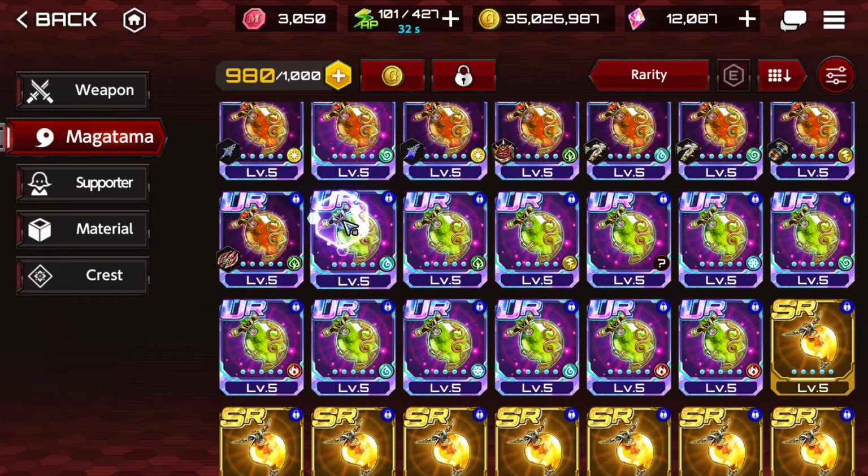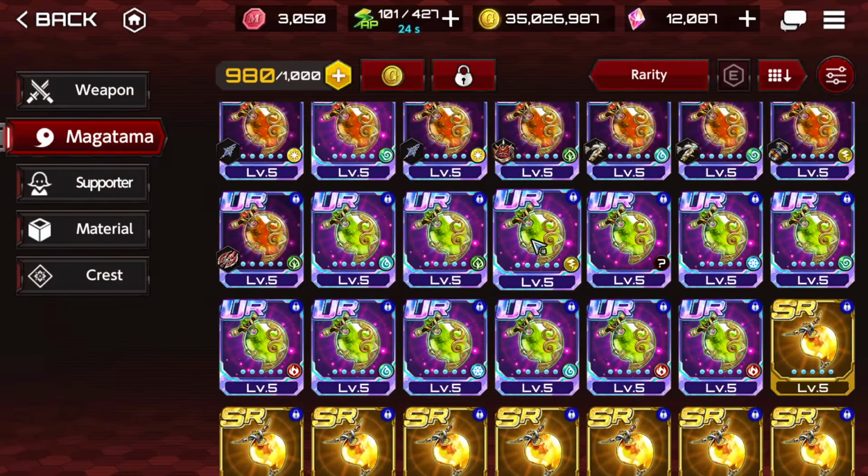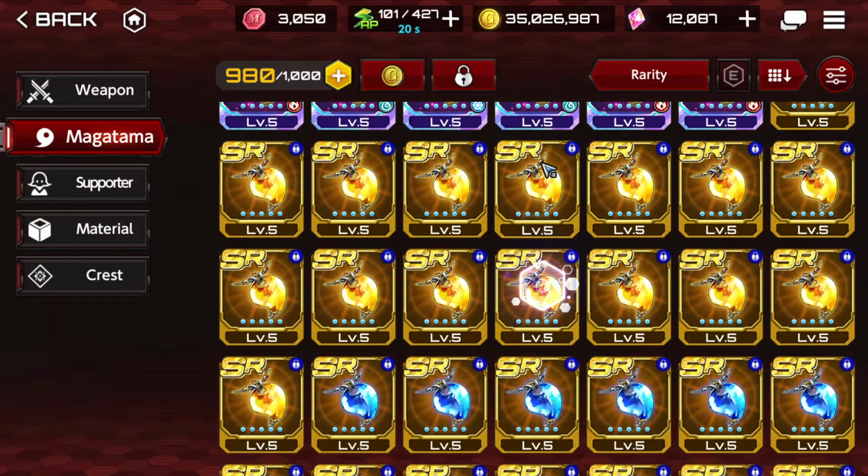In regards to HP, the only effect that it's worth it, in my opinion, is the HP increase. If you want to increase your HP, then go for HP increase. That's why green only I have with HP increase. And yeah, that's all the colors.